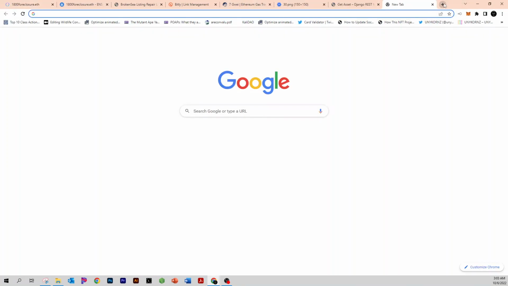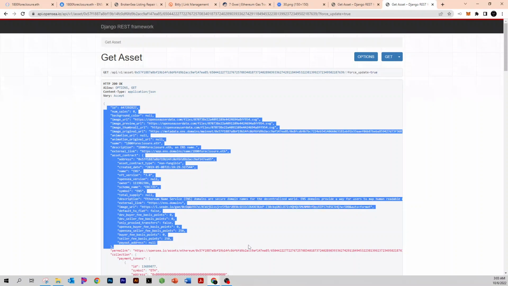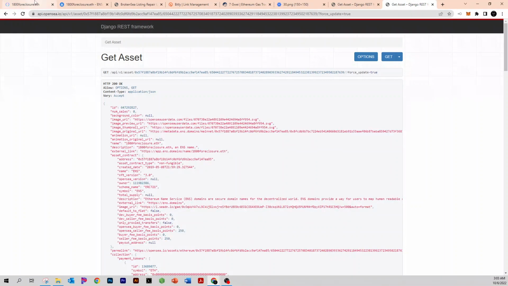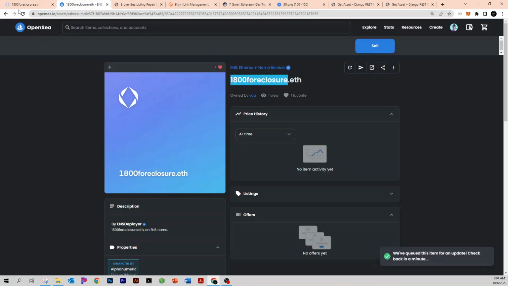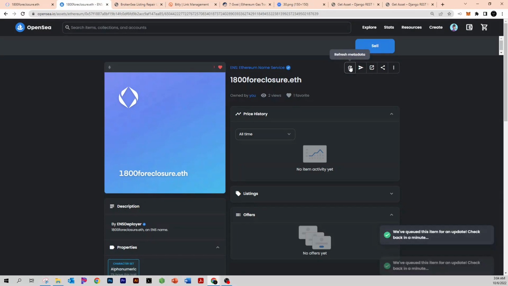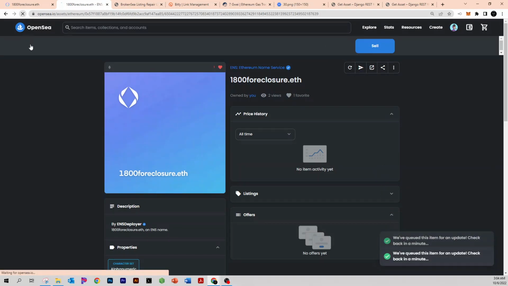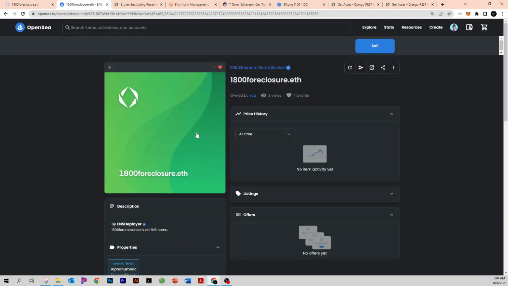So now I'm going to open a new window, Control V, and click Enter. And I can see that it was accepted, and this is all the metadata basically from my name here. So I go to OpenSea. I always like to refresh it once and then do that. If it doesn't do it the first time because it's been under 30 seconds, then I'm going to click it like 3 or 4 or 5 times. Then I'm going to click refresh again, and there it goes. Instant. 1-800 foreclosure with the old pre-punks background that it deserves.